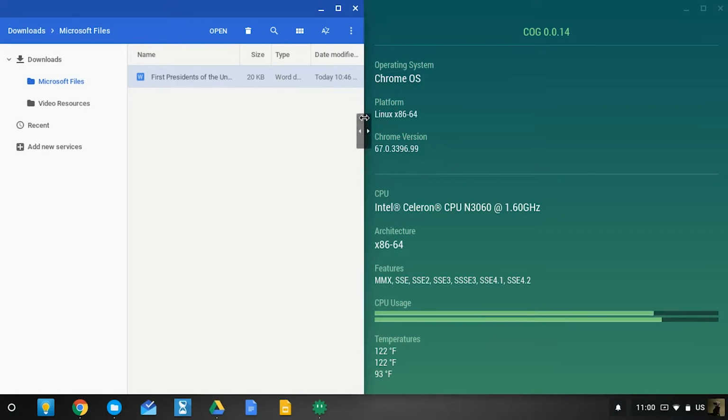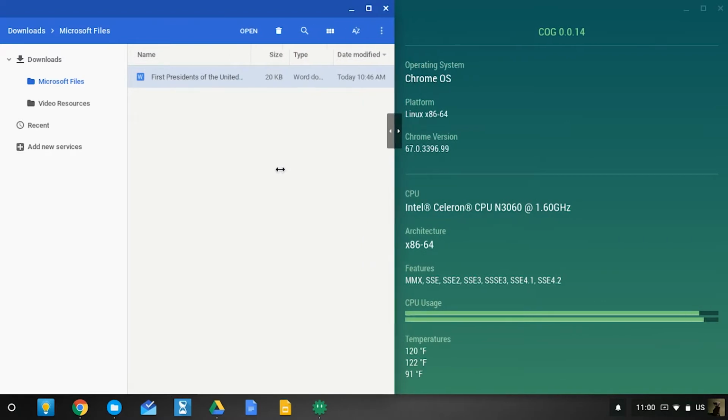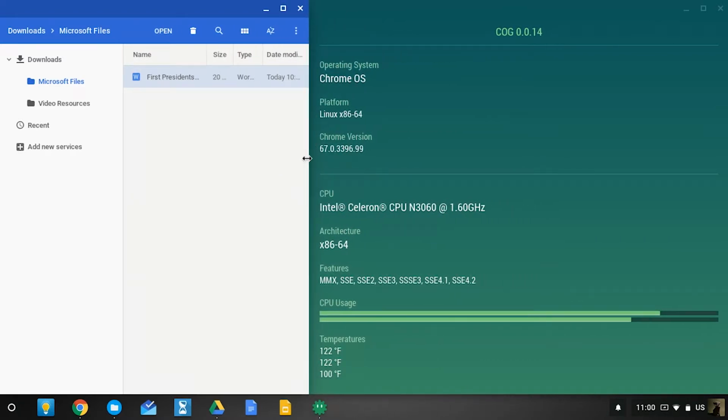To put applications side by side, you can either drag the window to either side or click and hold the Maximize button and drag to either the left arrow or the right arrow that appears. When you have two windows in place, hover over the seam between them until a handle appears and drag it left or right to adjust the sizing.